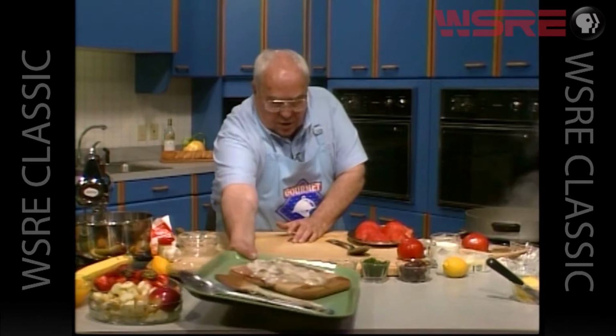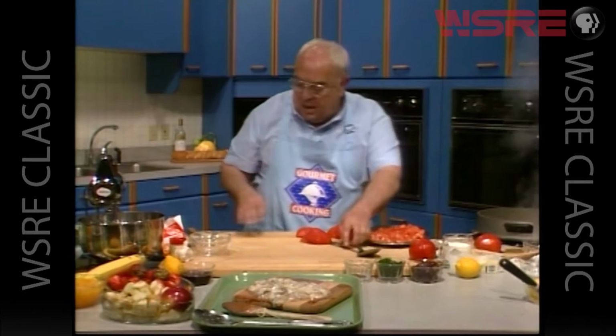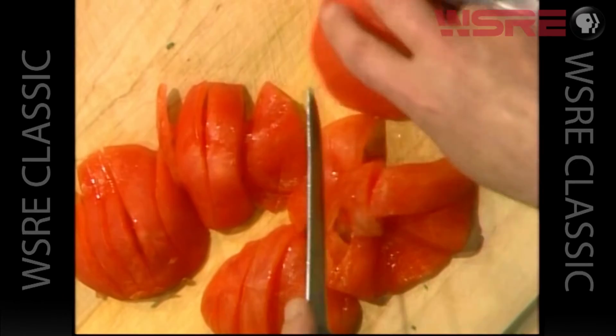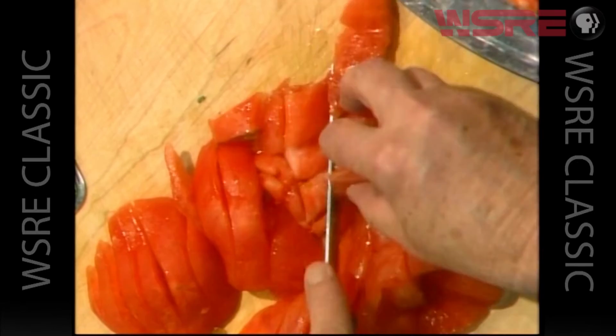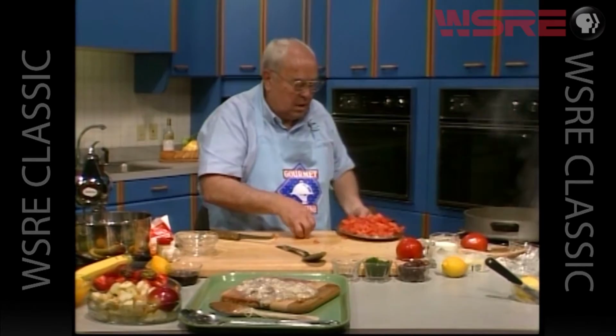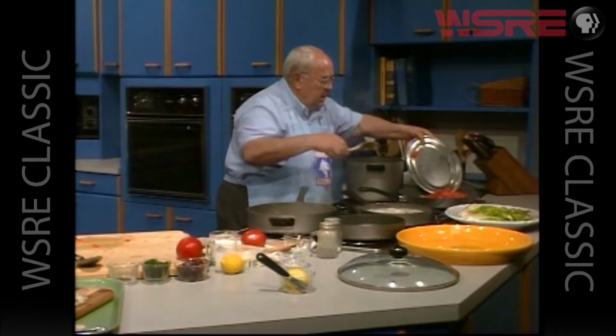Let's take the tomatoes that I have already peeled and seeded. We'll chop these in any fashion. We're going to put those now into our pan in which we cook the, there we are. We have our tomatoes. That was 6 tomatoes. Let's put that into our skillet with the olive oil. We'll turn that over.